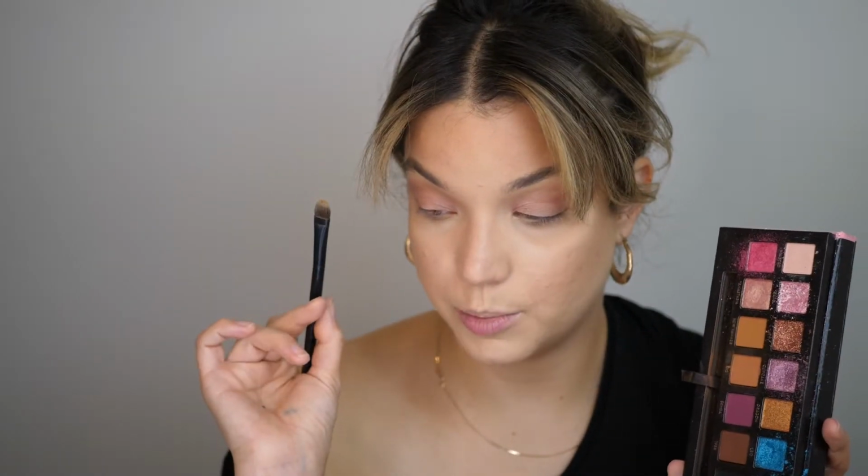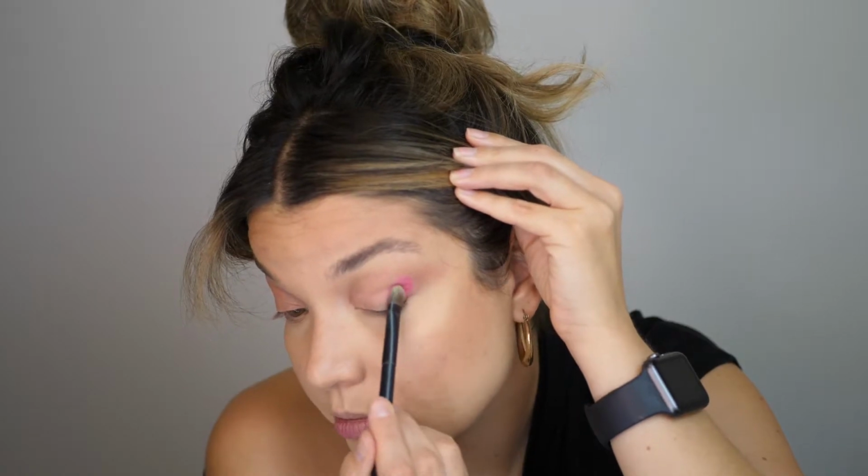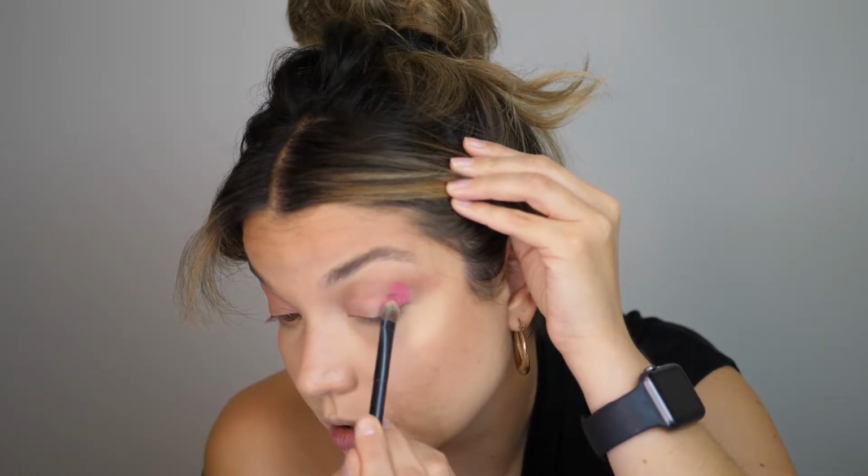I'm going in with a different brush, one even more flat, less fluffy, and I'm just gonna stick with Resi here. And boom, we have pigmentation. What a difference, what a difference. Oh man, so much better. Okay, super cute, much cuter. Very happy with that. Although I'm now covered in fallout.